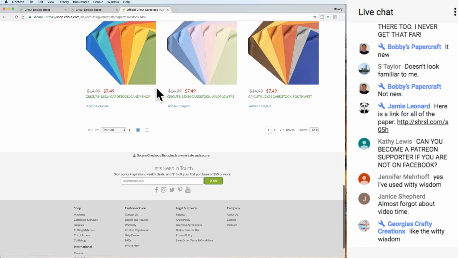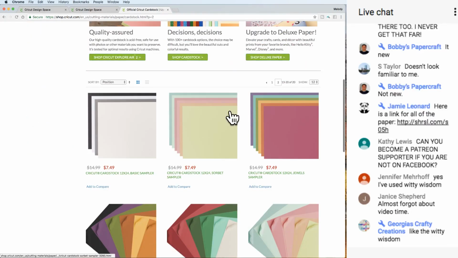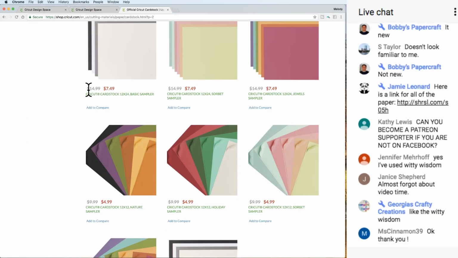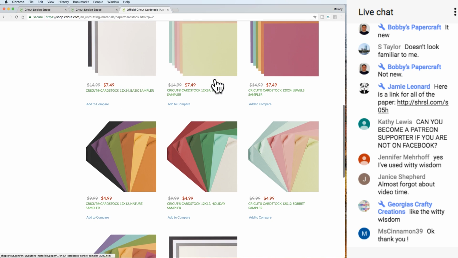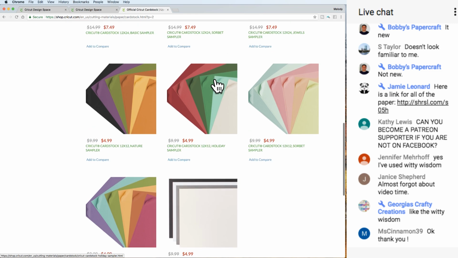So all the paper is on sale right now. Go to the next page because I didn't see any on that page. So it's normally $14.99 for 12 by 24 paper, and it's on 50% off sale. So it's the ones that say $7.49. These are all 12 by 24. It's actually cheaper to buy at 12 by 24.